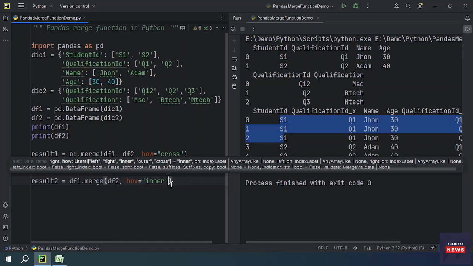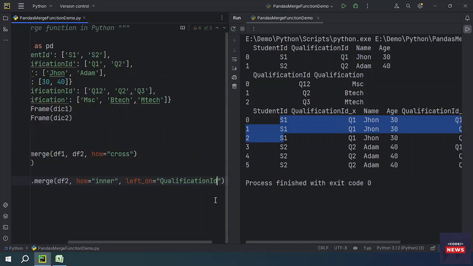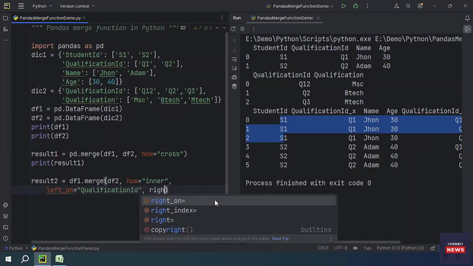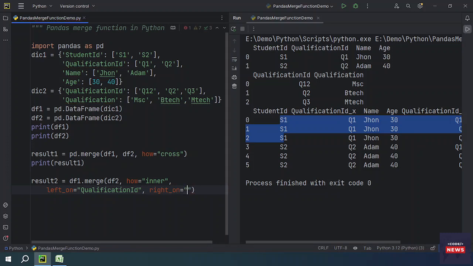Okay, but the merge function on the data frame has different arguments. So here we have to pass another parameter, that is left_on, meaning the key from the left table, that is qualification, we can say this one. And another parameter we have to pass is right_on, right? This is the same.